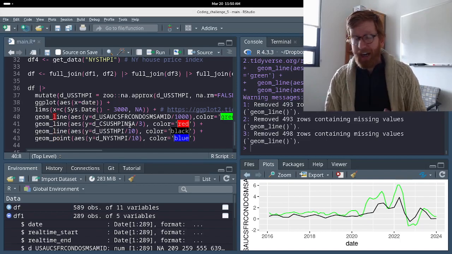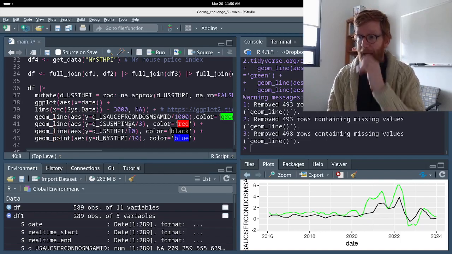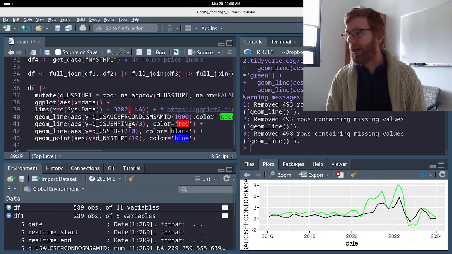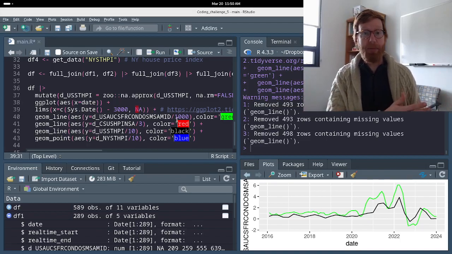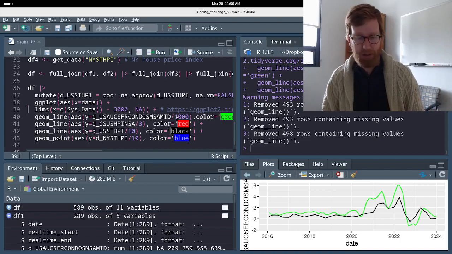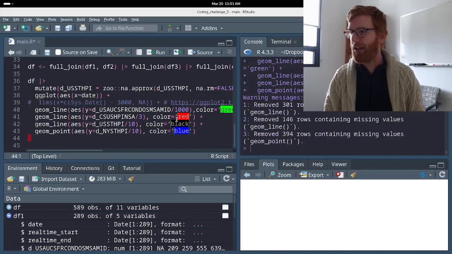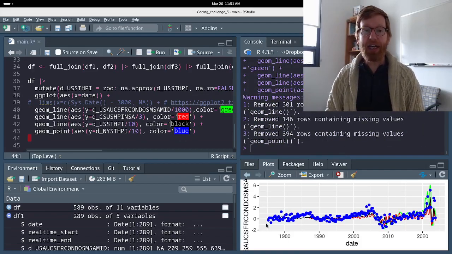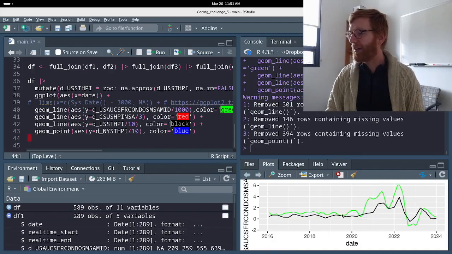So what have we got that you guys should be thinking about? So one thing is this limit here. This is just a way to make it so that we don't have the old data going way back. Here, let me show you what it looks like if we don't do this. We comment out that line and we run it again. Our data goes way back to the 1970s, but not all of our data actually went back that far. Right? So a lot of it was much more recent.